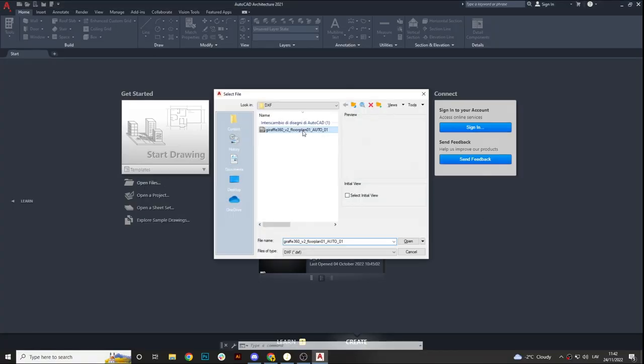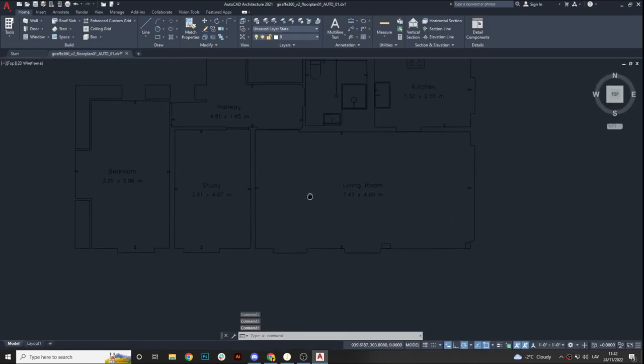What exactly is a DXF? DXF is an easily shareable file type that lets you render floor plans in a 2D format within AutoCAD, with all the available micro-measurements necessary. From there, you have full customization and control over the floor plan. Draft360 floor plans will be flexible enough to reshape and redesign spaces, help you understand your precise measurements, and truly access the full potential of our LiDAR and AI technology. You won't have to manually draw floor plans for AutoCAD, deal with super premium costs, or work around clunky solutions. If your company has an operational use case for AutoCAD floor plans, contact us — we'll give you a free test file.